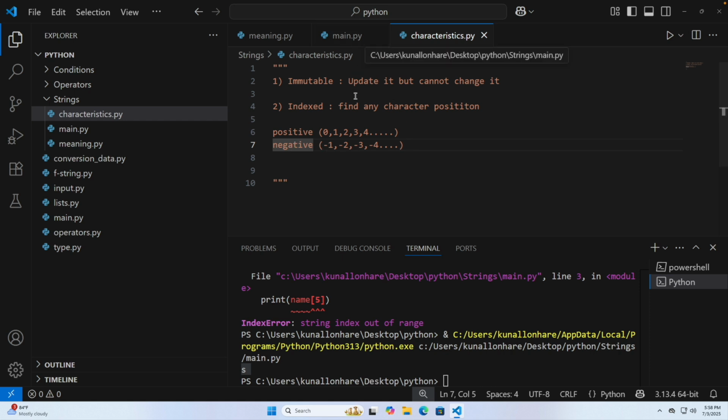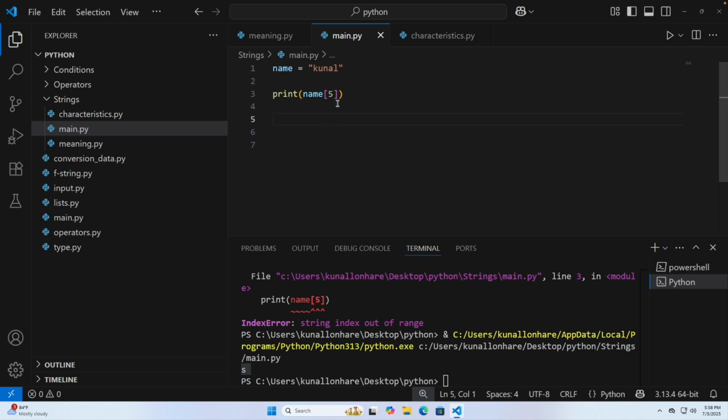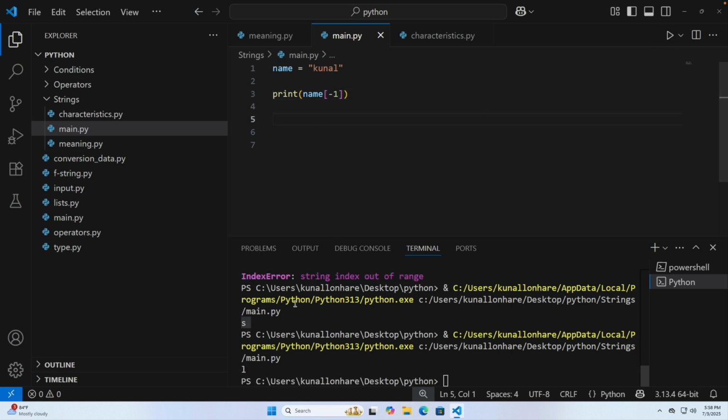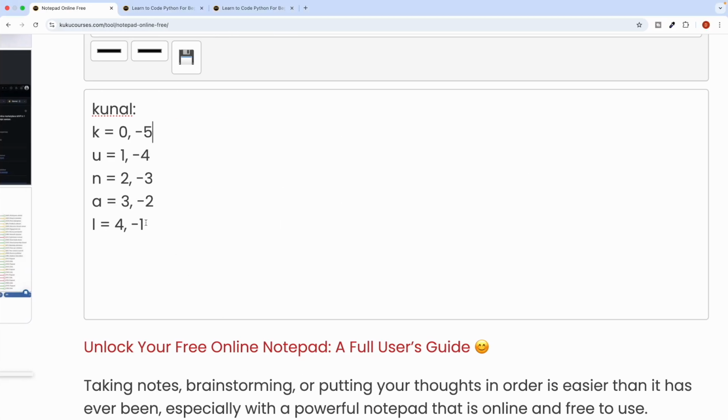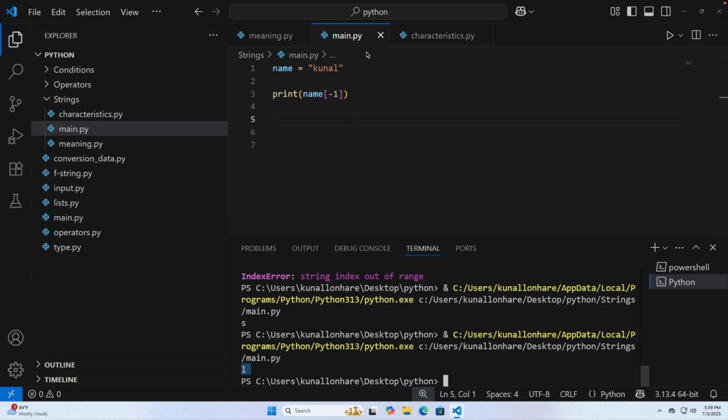So it starts from the opposite direction. Suppose here instead of 1, I go with -1. If you run it, it will pass L. Why? Because when you start from the minus, it starts from the text at the very end, and we have L.